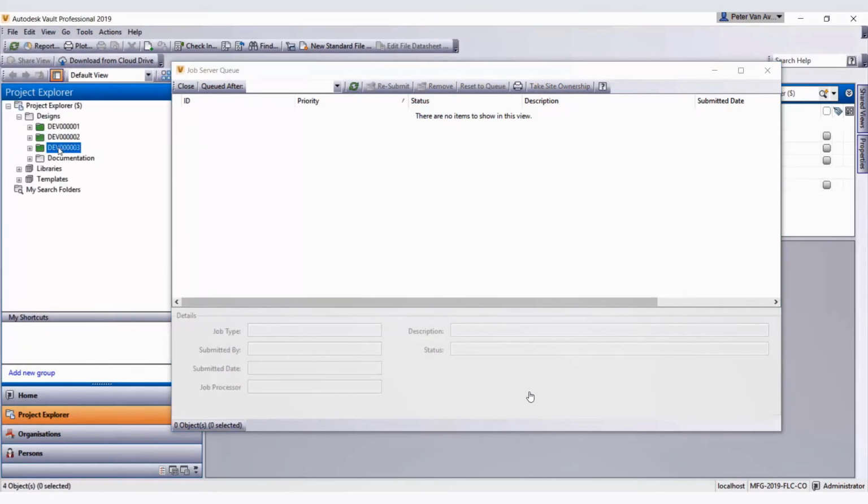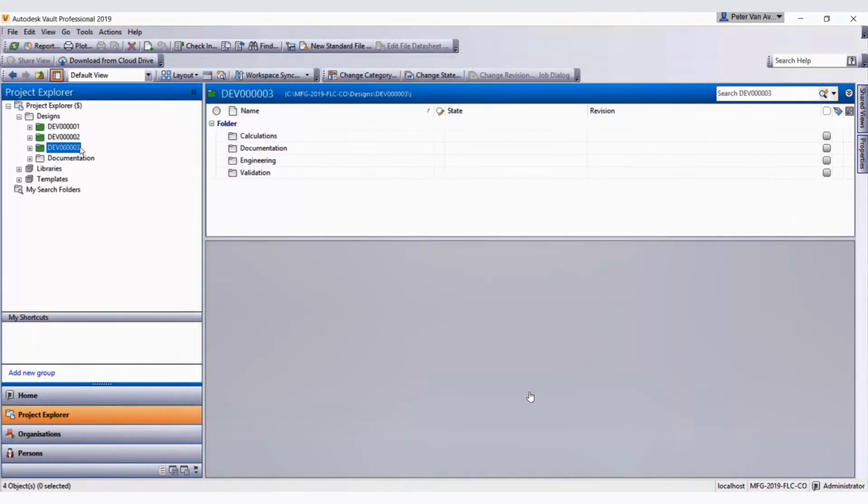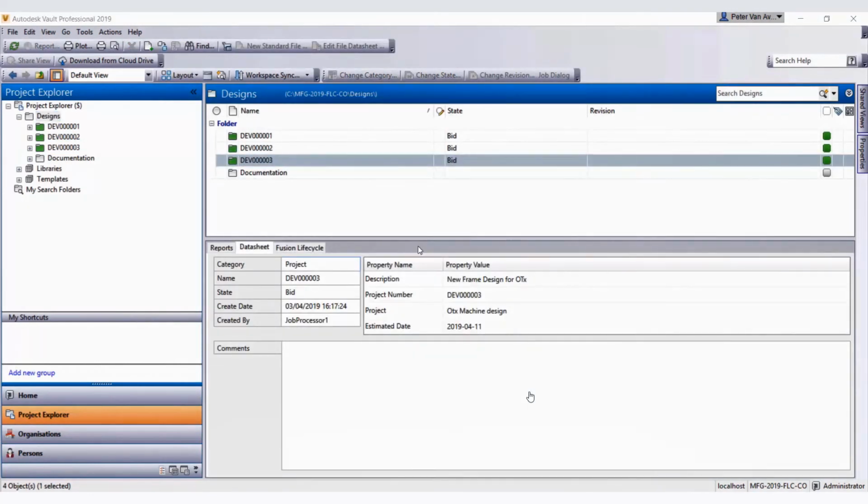And here's the best part. In the Vault Datasheet tab of the new project, the seamless data flow from project management to project engineering can be observed. The data collected during the MPI stage are translated down to engineering without lengthy emails or spreadsheets. When done, data is pushed back to FLC.